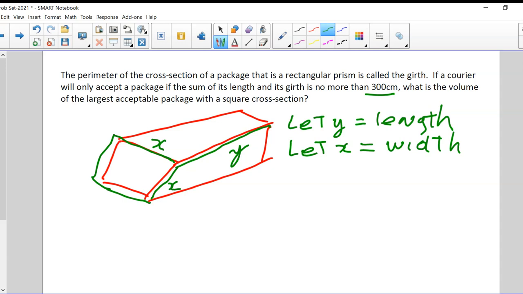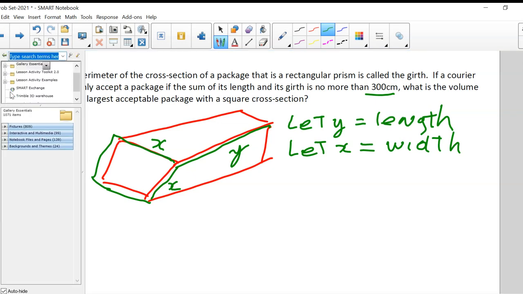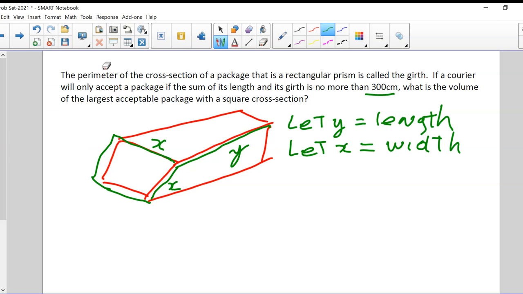Think of it in those terms. I wish I had a diagram that I could show you a little bit more, but I don't have any 3D, or maybe I do. Let's have a quick look here. Let's see if I can find a rectangular prism. Okay, Sarah, thanks. Folks, let's just try to picture this in our mind.